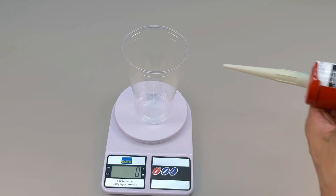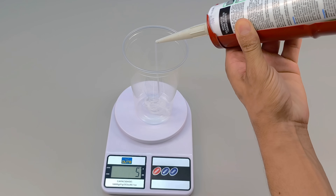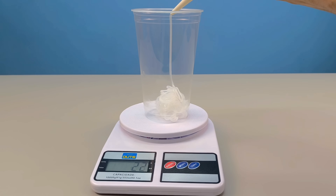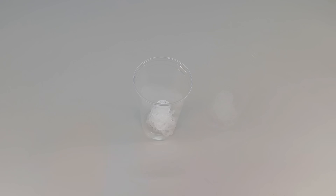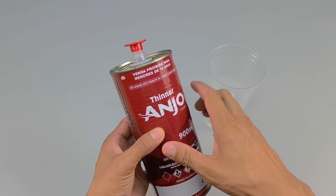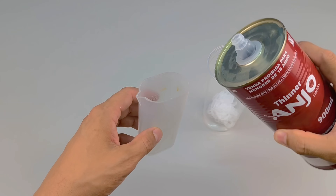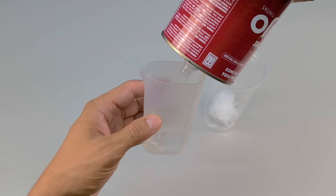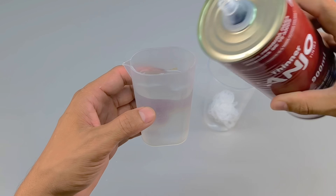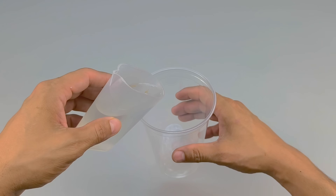We start with the silicone. To maintain control and ensure precision in the process, I use a highly sensitive scale and carefully separate 50 grams. But here's the most important detail — this quantity isn't a fixed rule. It all depends on your needs, the size of the project you intend to complete, and even the type of surface you want to transform. This is where the second ingredient, thinner — a powerful solvent — comes in. I measure out 100 milliliters, maintaining the ideal ratio: for every 50 grams of silicone, add 100 milliliters of thinner. This ratio is key to ensuring the mixture works properly.